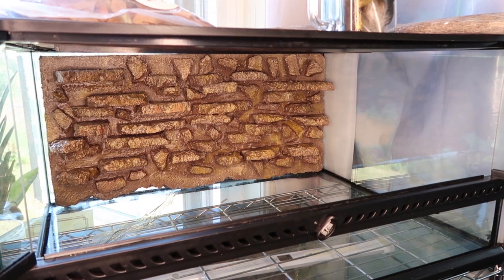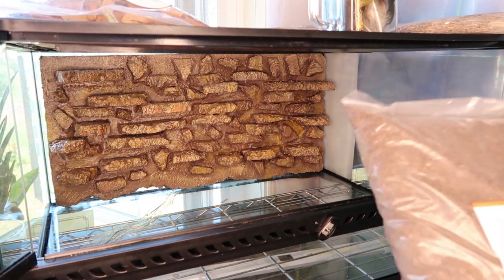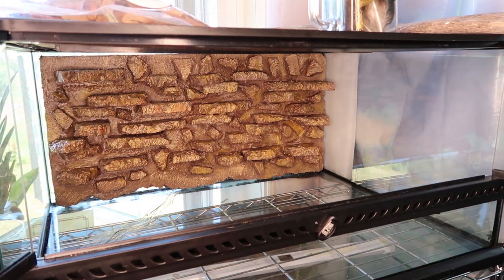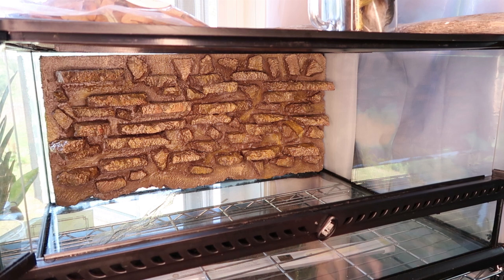For our substrate today, I'm finally trying out some BioDude substrates. I've got some Terra Sahara here. I don't think this will coat the whole enclosure in a nice thick layer, so I'll probably mix in some of my own DIY bioactive stuff, because usually I do my own DIY mix.